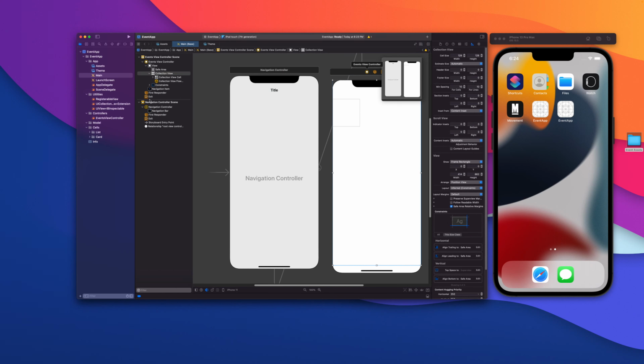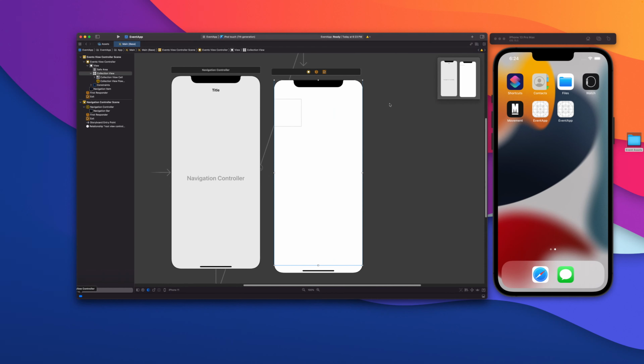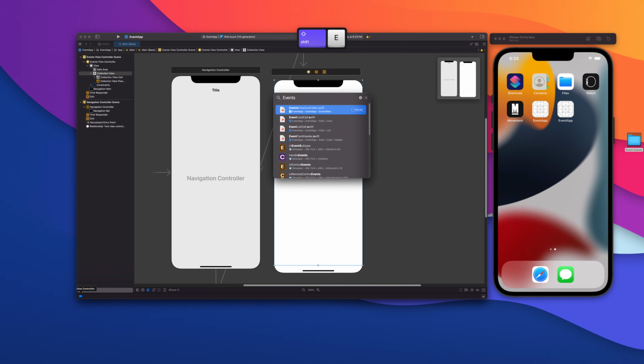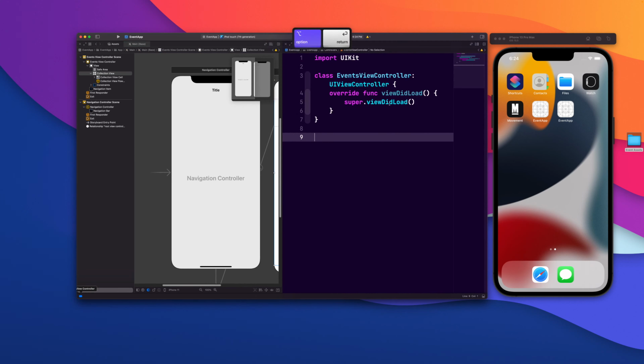And then we need to open up CollectionView, but we also need to make sure that the other one is open. So we're going to do Command-Shift-O, and then we're going to open EventsController. And then at the same time, you're going to hit Option and hit Return. And now that opens split view between the two.